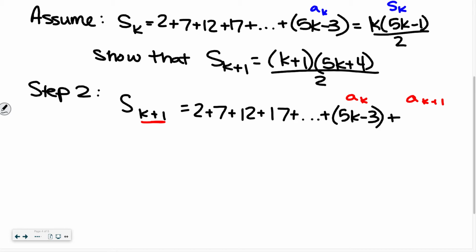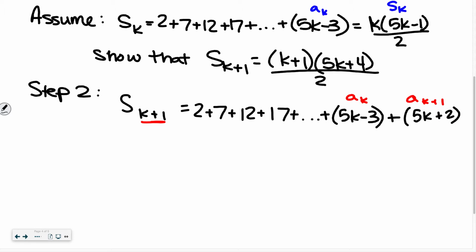There's a couple of different ways to do this. Can anybody give us one way how we figure out what a sub k plus 1 might be? Elena? Sub in k plus 1 for k, so it would be 5 times (k+1) minus 3, which is 5k plus 2. Yeah, you could sub in k plus 1 right here in the formula. This is how you generate the different values in the sequence. So put in a k plus 1, multiply it by 5. That's 5k plus 5, and then minus 3 is 5k plus 2. Now, I'm protecting those with parentheses in this example just so you can see those are individual terms, right? A k term and a k plus 1 term.